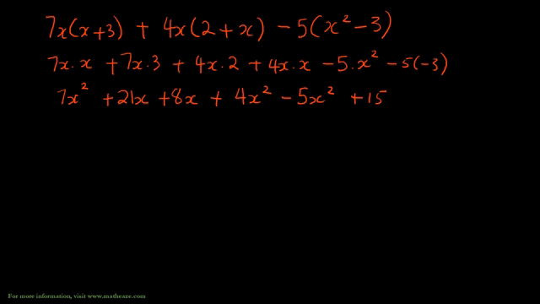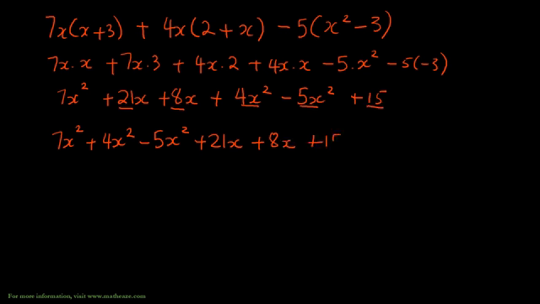So we are going to group like terms. So we have 7x squared. Here's another like term. Here's another like term. Plus 4x squared minus 5x squared. Now we go to 21x. We have another common term, plus 8x, and then we have 15. So now we have applied the distributive property to this expression, and now we have also grouped common terms, or some would say collected like terms, and now we have to simplify. So 7x squared plus 4x squared gives us 11x squared, minus 5 gives us 6x squared. Now 21x plus 8x gives us 29x, and then positive 15.